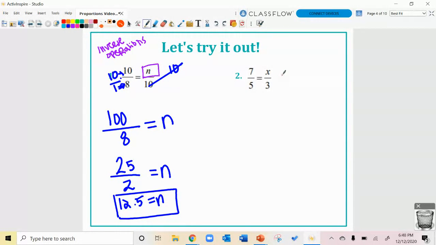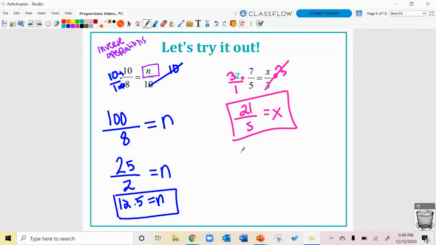It might have. All right, so I'm going to do the same thing over here. I'm going to multiply by 3, so multiply straight across. This is like 3 over 1. So that's 21 over 5 equals x. And again, I'm just going to leave it like that. I could change it if I really wanted, but I don't really want to. That's an extra step and something that takes time. But if you really wanted to go with 4.2 because your calculator told you that, awesome.